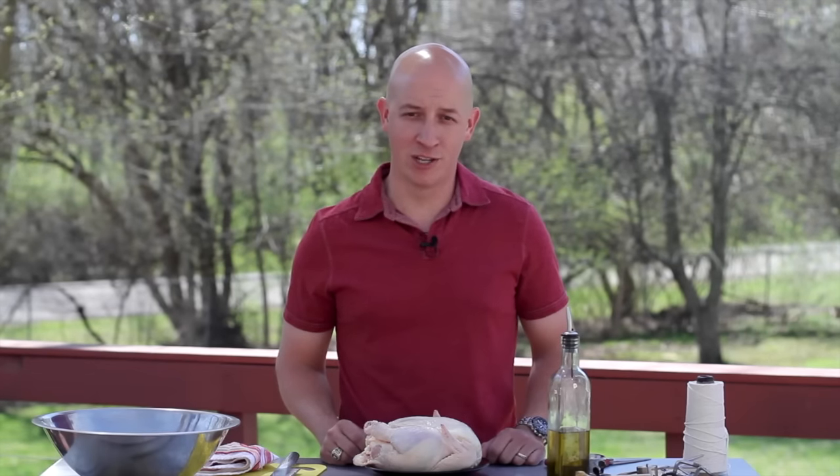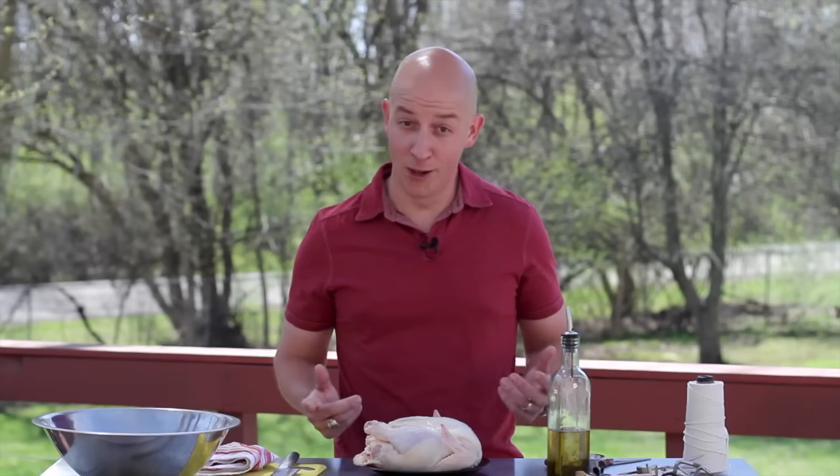As much as I love a grilled steak seared on my Weber's, sometimes the best meals take place above the grates. Sure, it may be tempting to pick up a store-bought rotisserie chicken — they smell good, they look pretty good — but for a little extra time you can have a great rotisserie chicken in your own backyard, even on a weeknight. Here's how I get it all together.